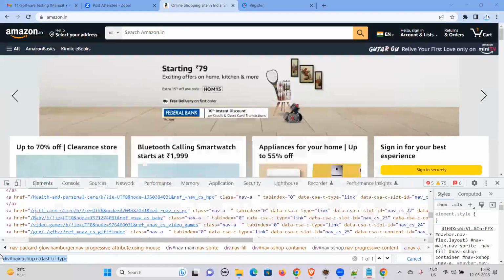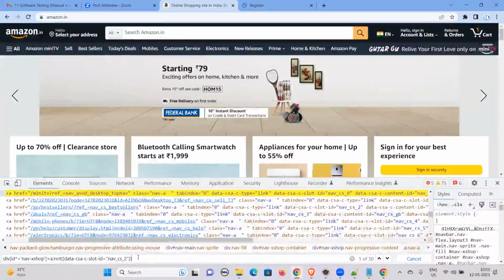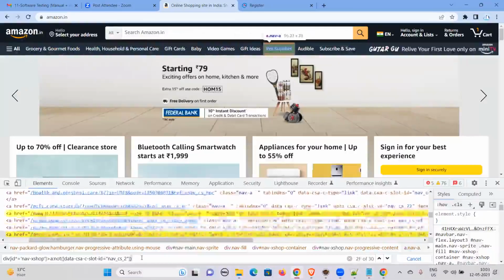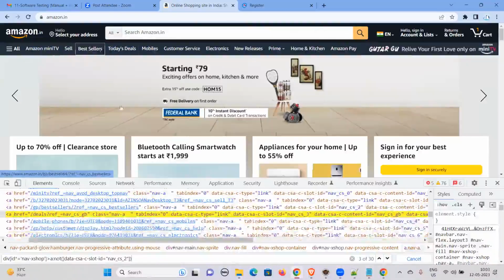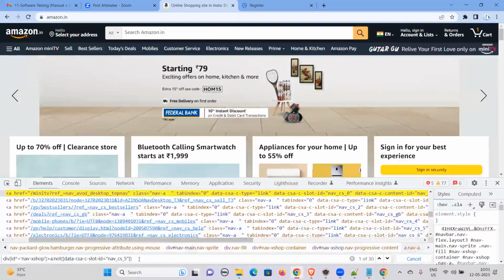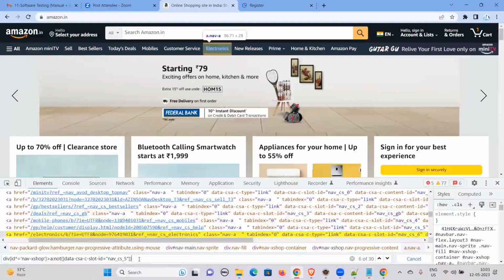Let me just take this example that we gave here. You will see. Let me just see how many elements are there. Which one is it ignoring? See, it is ignoring the best sellers. Okay. So let me take something like indexing, now 2 we are ignoring. Now 5, if I say 5, say 1, 2, 3, 4. See, customer service is not highlighted. Okay. So not will ignore that. We have used not in the case of XPath. So not of contains our text that we don't want to highlight. So the same thing applies here also.